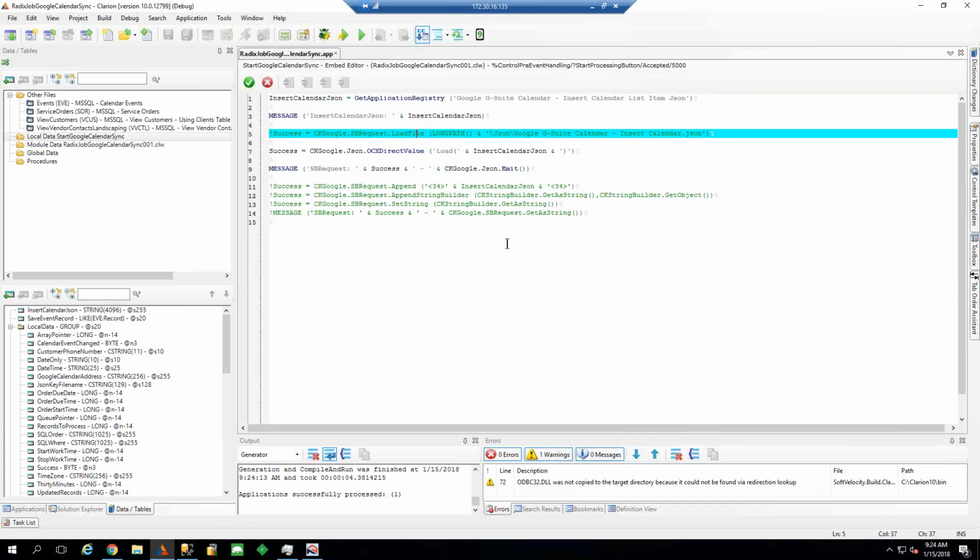I've done this. I had the exact same problem, and I can't remember what it was. So that's what I'm just looking at now. Calendar, I've got the load.